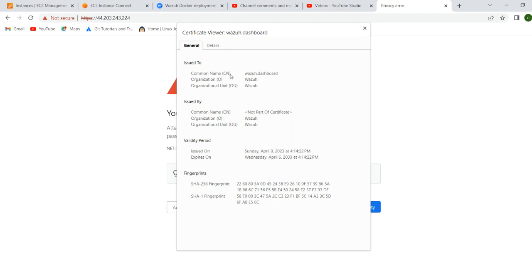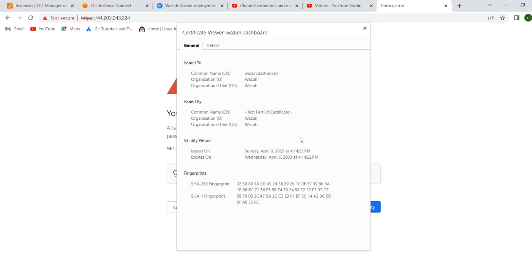Here the issued to is Wazuh dashboard, organization is Wazuh, and issued by, there is no name. Here you require the name of some organization which is authorized and approved by the browsers, and there is a list of authorities who provide the certificate. If you use that particular certificate, this error will go away.